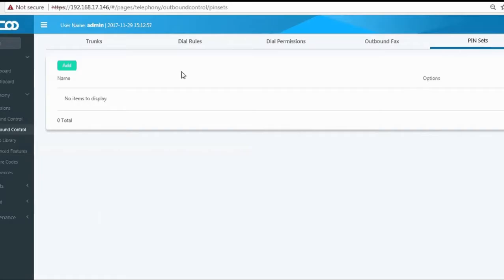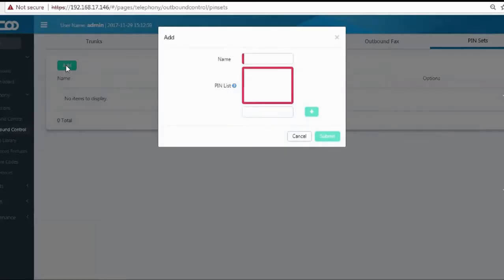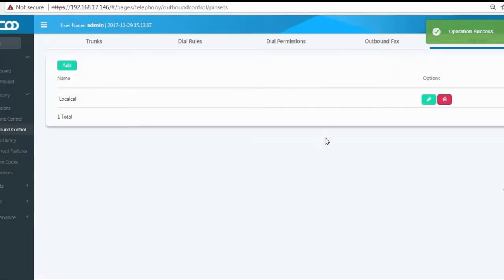Pin sets are a way of defining security codes that can then be used to secure your outbound calls. I'll add one now. I'll create one called local call and give it a number 123 and submit it.